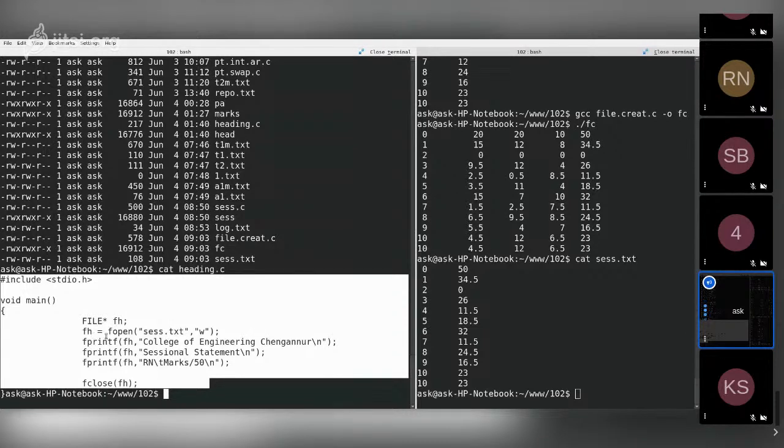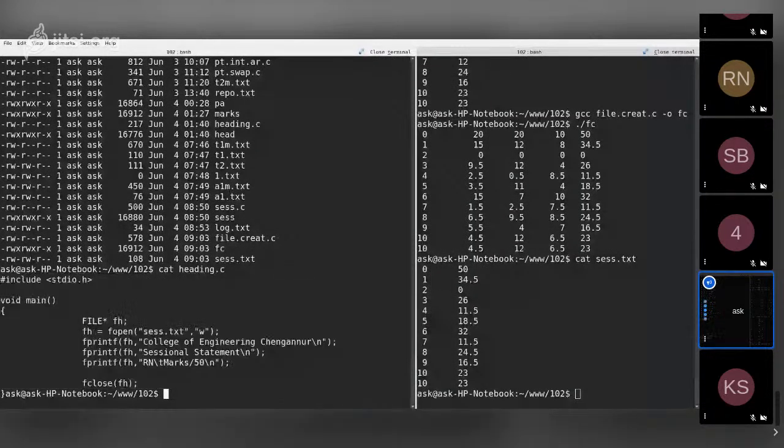Instead of declaring and opening in the same line, fh is declared first. On the next line, the file is opened and assigned to fh, the file pointer. fh = fopen sys.txt for writing, as we have learned. Now fprintf fh College of Engineering Chengannur, fprintf sessional statement, fprintf fh roll number, marks by 50. Since we will edit that, we will remove by 50 for simplicity.